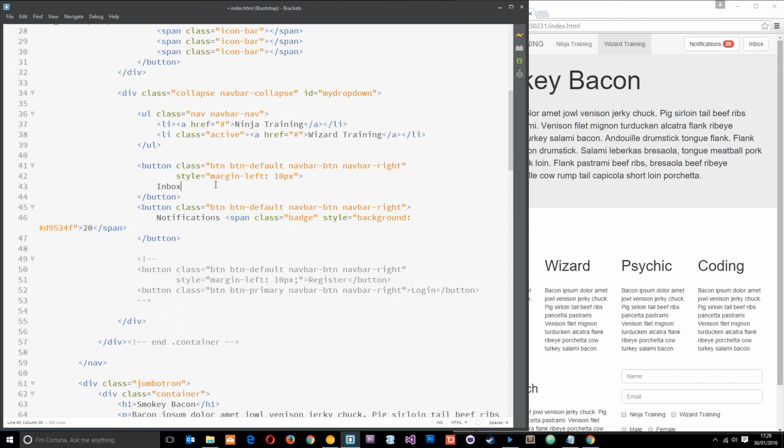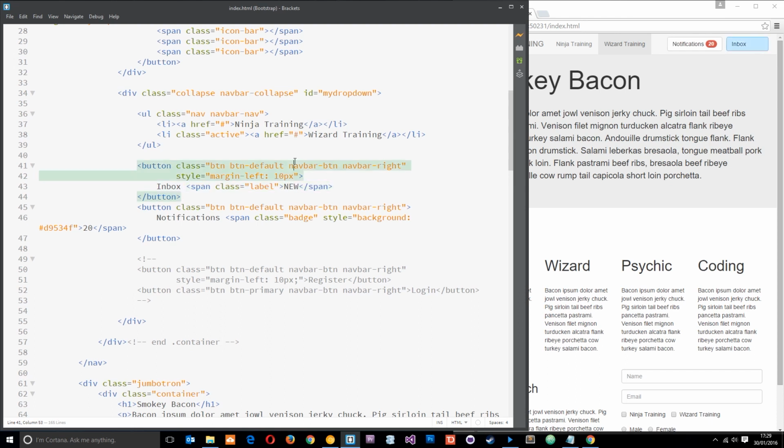Now I want to show you one more thing which is pretty similar, and this is a label, and I'm going to do a span next to inbox right here to say if we've got new messages or not. Okay, I'm not going to say how many, I'm just going to say if we've got new messages. So the class is going to be label, like that, and I'm just going to say, all in capitals in fact, new.